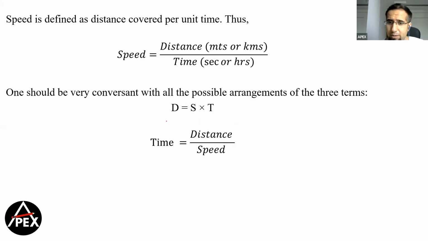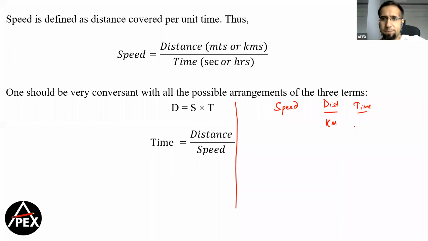Speed is distance upon time, right? Now, the thing that complicates this chapter is the uniformity of units. So we have to ensure that the units are uniform. When I say units are uniform, all I mean is if distance given to me is in the form of kilometers, the time should be in the form of hours. Okay. And the unit of speed has to be kilometers per hour. Similarly, if distance given to me is in the form of meters, then the time has to be in seconds and the unit of speed has to be meters per second.